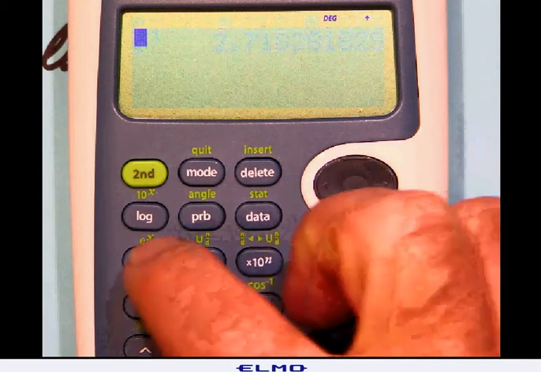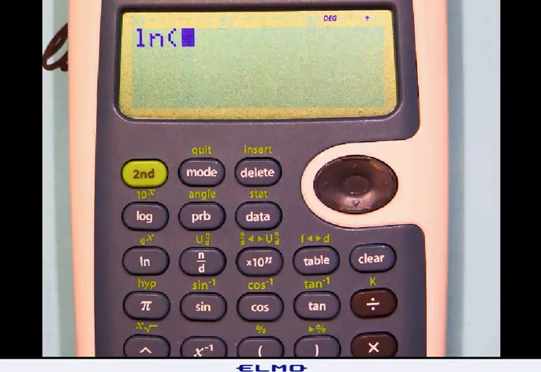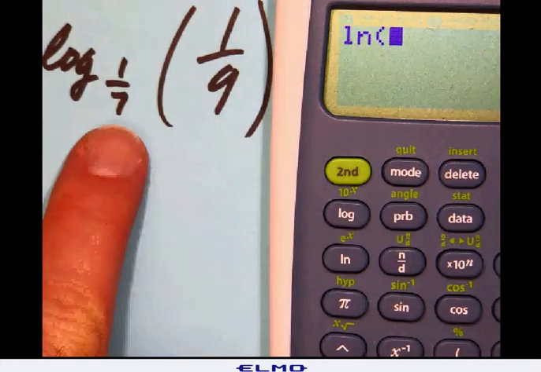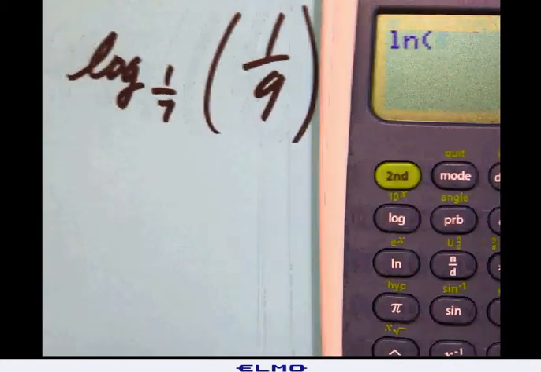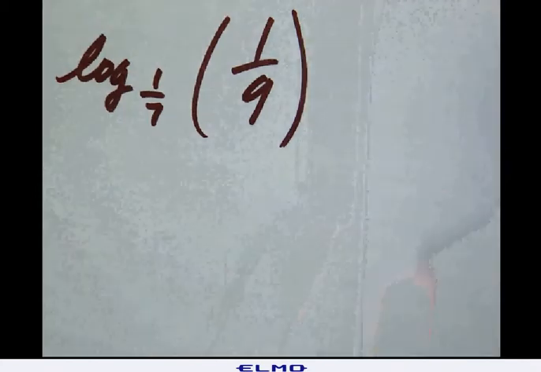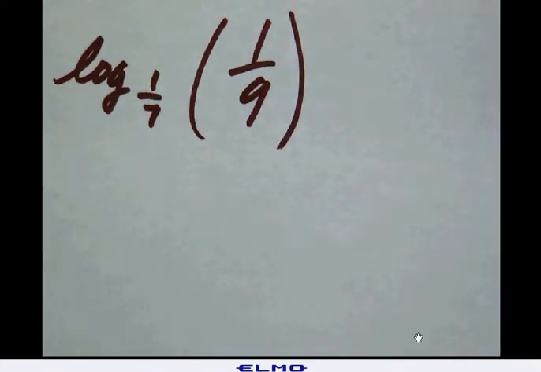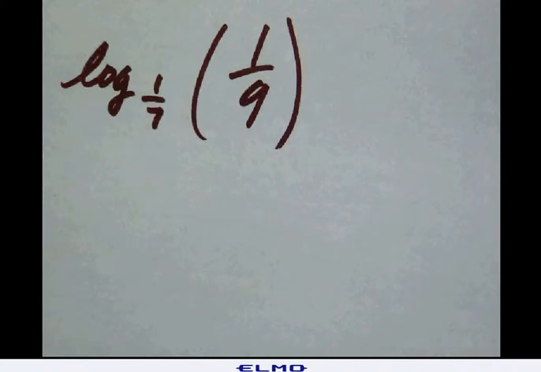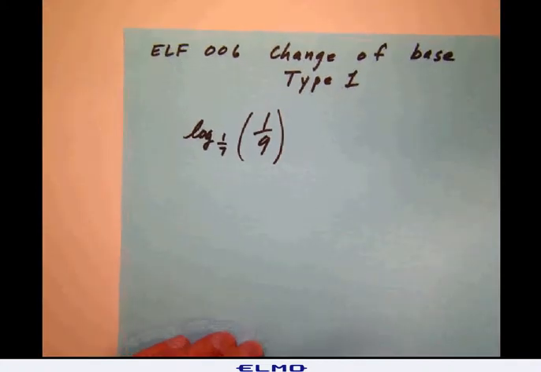So the ln button is going to take a logarithm to the base of e when we need to, but you know what? There is no button on here that's going to allow us to change the base of this logarithm to 1/7. So there's no button to do that. We simply don't have a way. Or do we? What we'll do here is we will use some of our tricky rules of logarithms and exponents to help us solve this problem.